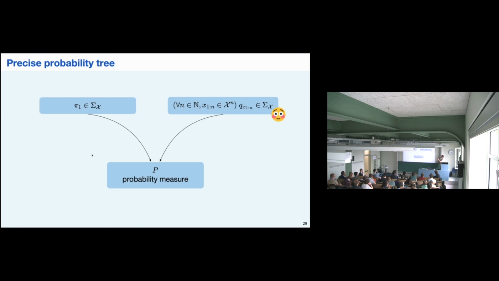Okay, so this seems to work, although it's all a bit unwieldy. And that is because for every situation, we need to specify a local probability mass function. And these situations, they're countably infinite. Right? So if I want to specify a model of this form, I need to specify a countably infinite amount of local probability mass functions, which is difficult.